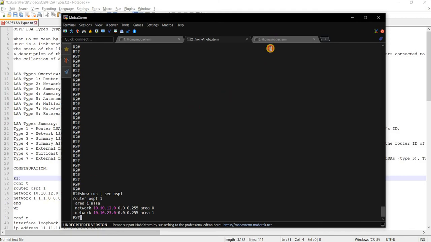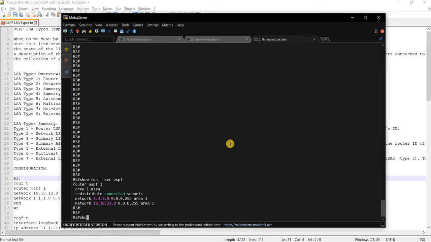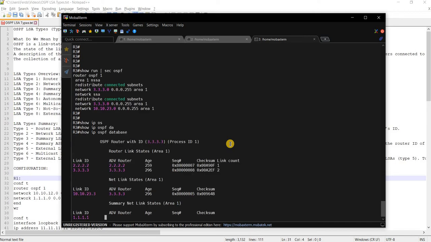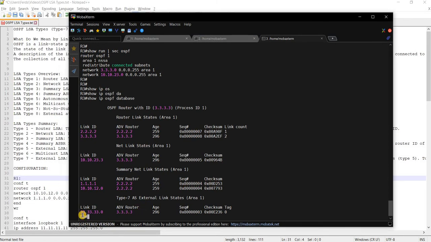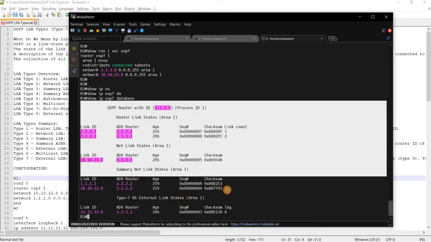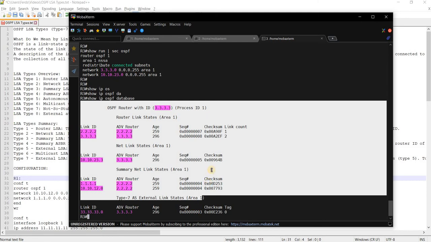Let me do the command show ip ospf database on R3. As you can see, R3 is actually generating the Type 7 external LSA. It actually says link states, not LSA, but these are all link state advertisements.